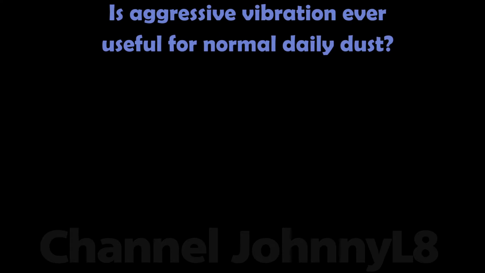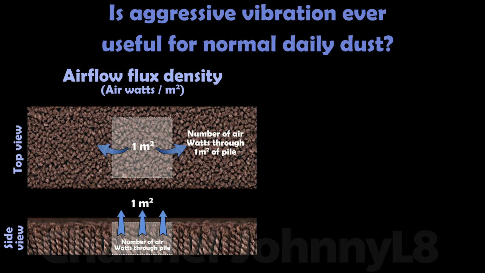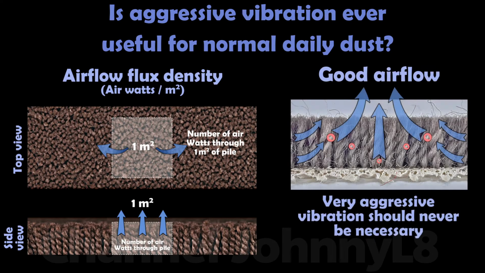Vacuum heads that utilise their available suction less well, in other words, provide a lower airflow flux density through the pile, will be relatively less effective at removing all types and sizes of dirt from a carpet. This is particularly so for dense particles like sand, and those cleaners may need to rely more on the assistance of vibration for those particle types. Very aggressive vibration should never really be necessary in very well designed cleaner heads with good utilisation of suction through the pile, that are capable of effectively removing even dense particles after the pile is separated.